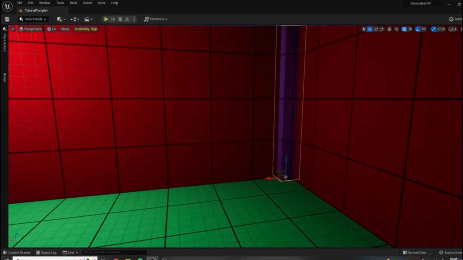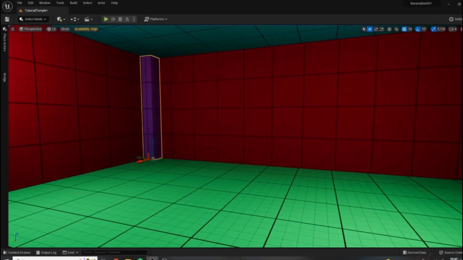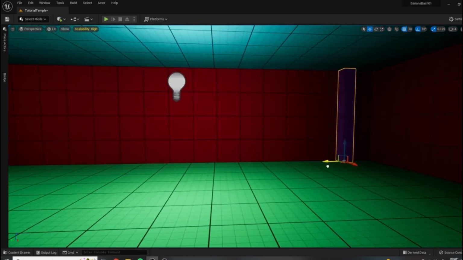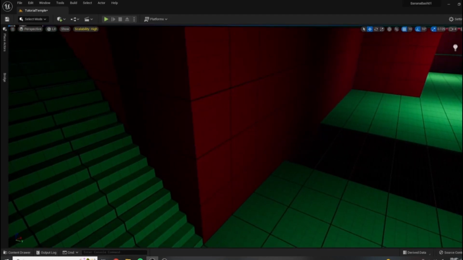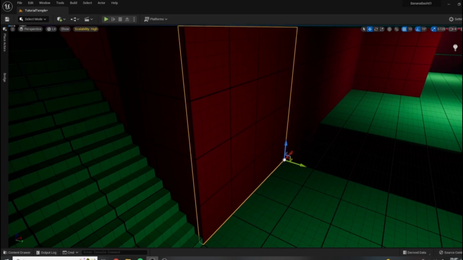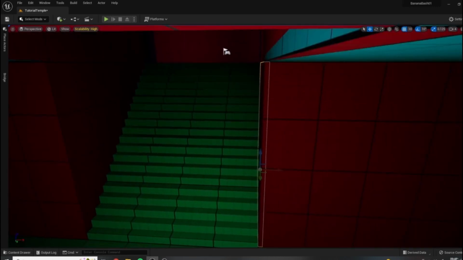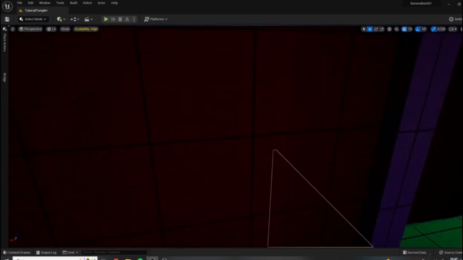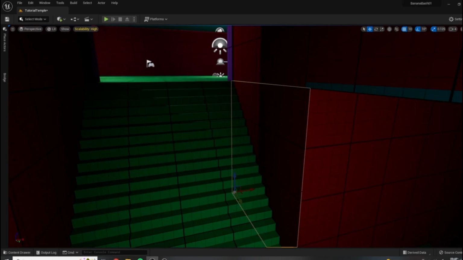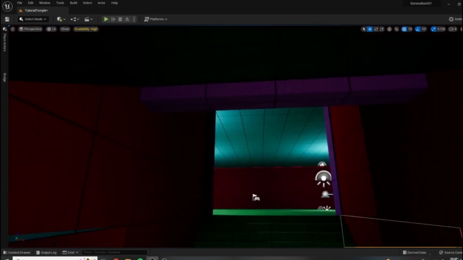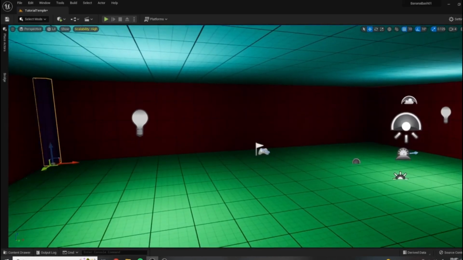Just going to move my light around so I can see what I'm doing a little bit. I like to put them in the corners, especially outer corners, because you can see if we look at this one here, sometimes with these outer corners, when you have them made of 2 separate pieces, you get these really sharp angles that kind of break realism. So you can either hide that away with columns, or you could make a separate corner piece with a beveled edge here to make it smoother. Again, it's totally personal preference at that point. I like to hide them with columns.